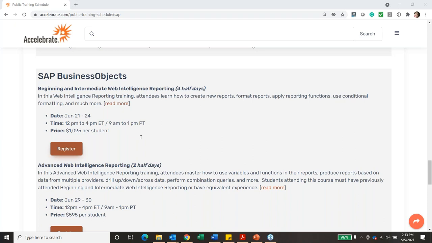I stress it in our training class. Remember, you added that in new. Remember the original query? You didn't have it. So you just drag it into the report viewer, using your control or shift key to multi-select, and you can drag one or more of the new objects anywhere on any report block that you have out there. That's great. Jonathan says, okay, thanks, just making sure I wasn't missing a way to add the object. So no, it doesn't look like you missed anything. That's just how it works. Yep.